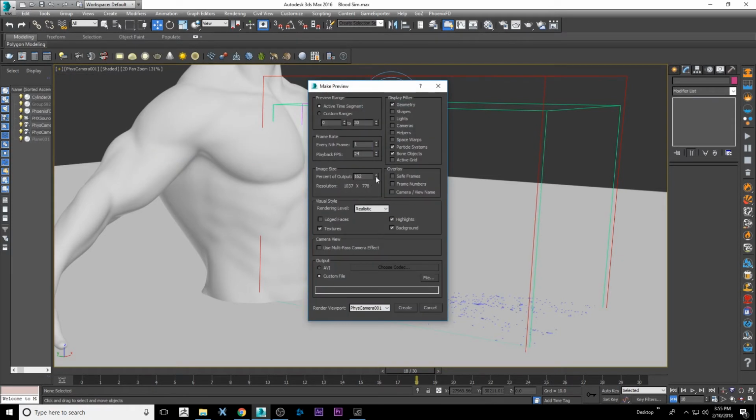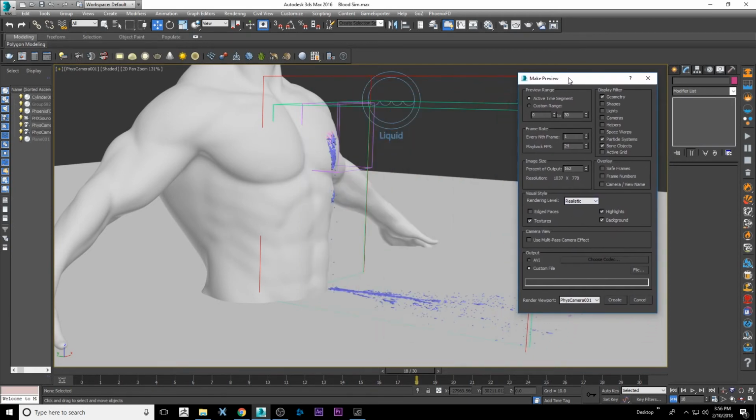So right here is your percent. You can change the dimensions. Oddly, you can never get to 100%, which is kind of stupid. You can turn stuff on and off depending on what you want to see. You can give it a mode if you want to look at it in a specific way. I'm going to go with realistic. Move this guy over. And right here you have two options. Now AVI is for no one because Jesus. What I'm just going to do is a JPEG sequence.